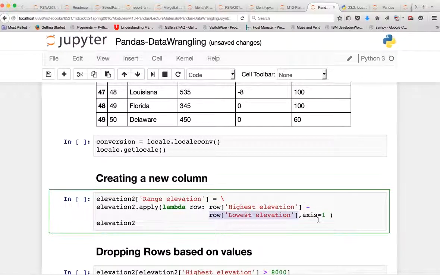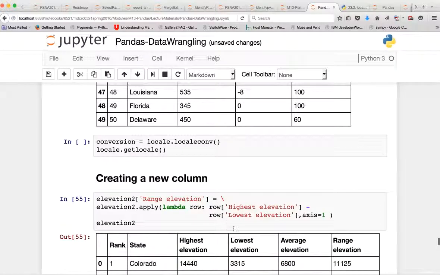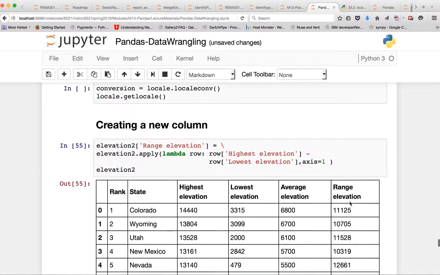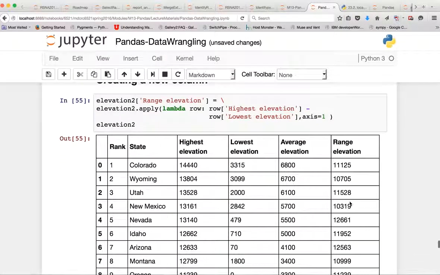And this is just saying that I'm iterating across the rows and not the columns. And when I do that, you see I now have this new range elevation column in my data set.